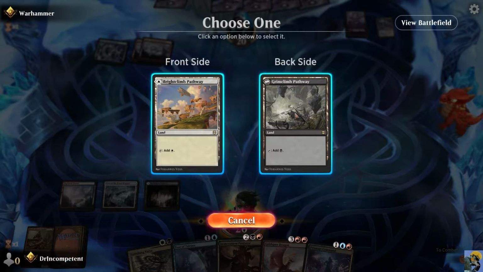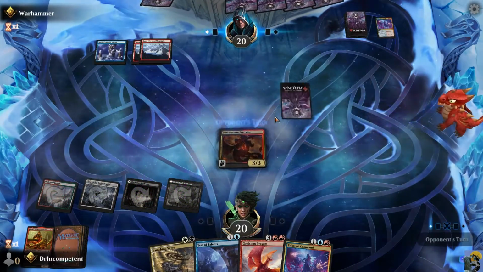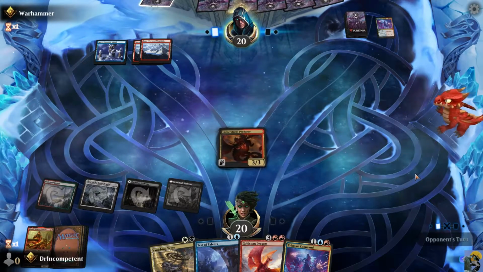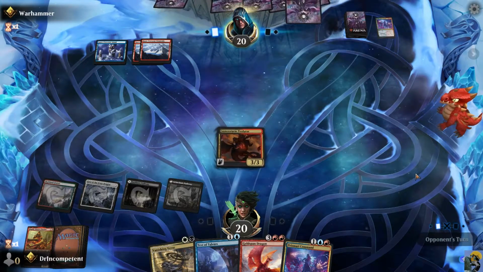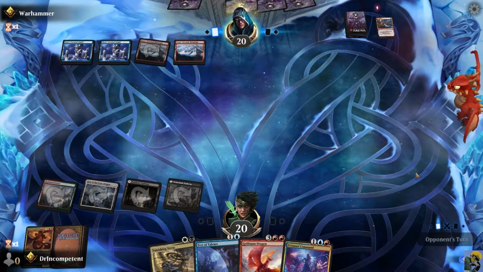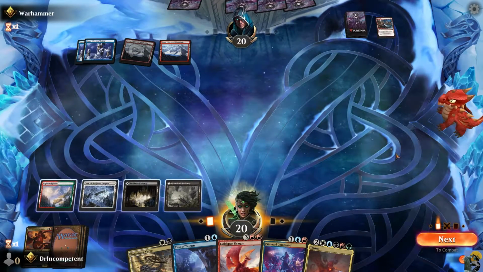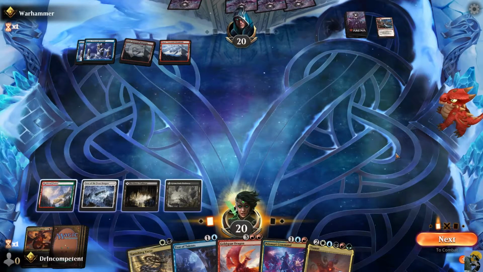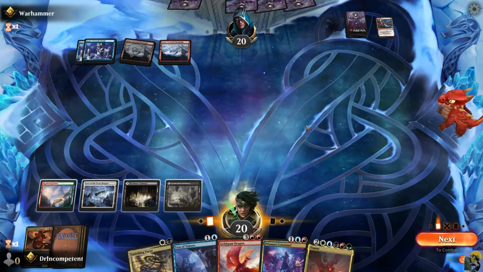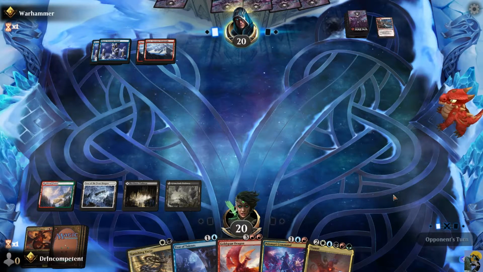We need actually another swamp. And then we cast this. They might have more removal, and that's fine. So, the question is, do they have cards that they're going to play? Because apparently not. Maybe they're playing the Sorcerer deck, you know?